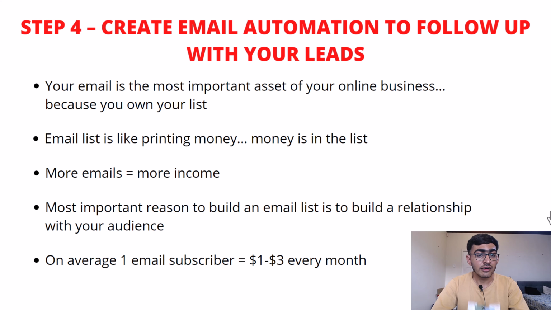And the most important reason to build an email list is to build a strong relationship with your audience. If your audience does not trust you, they will never purchase anything from you. So first you need to focus on getting the trust of your audience. On average, one email subscriber is worth at least $1 to $3 every single month. That means if you have 100 email addresses, you can earn at least $100 per month. If you have 10,000 people on your email list, you can earn at least $10,000 per month. So this is the power of an email list.